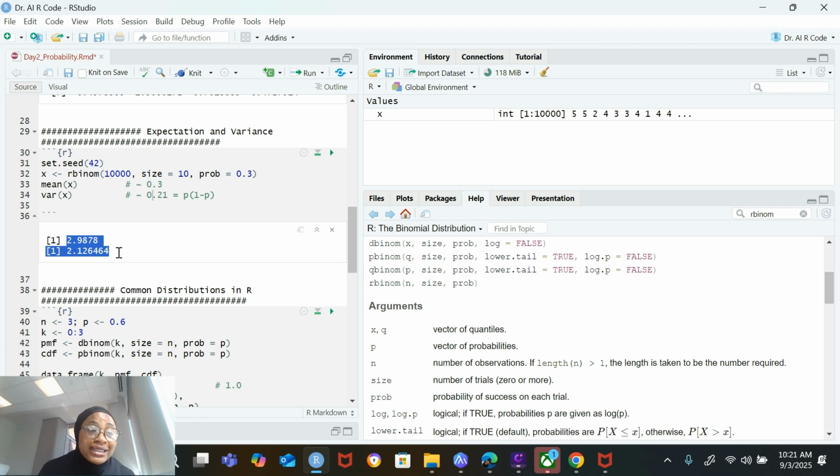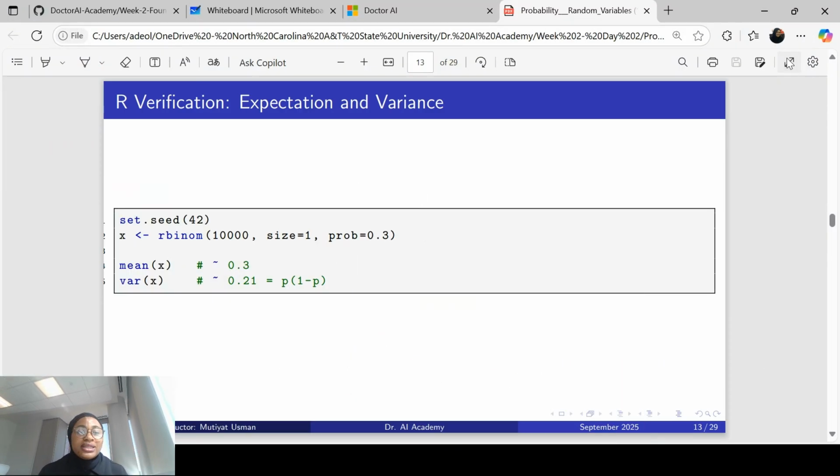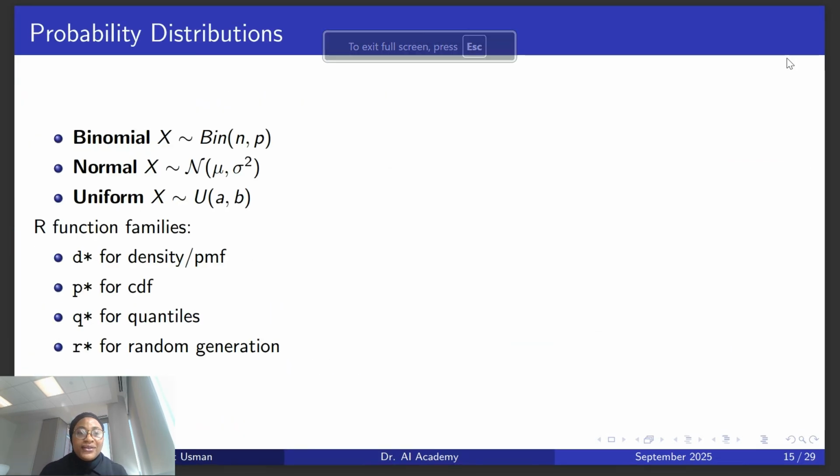The mean can be greater than 1. The variance can be greater than 1, okay? The mean is talking about the average. Remember, we are not calculating the probability in this case. We are only calculating the mean and the variance. So that's very important, and I needed to clarify that carefully. So let's go back to the notes. Okay, so the next thing we'll be doing now is let's talk about common distributions that we have in R. We talk about binomial for this presentation, for this talk, or for this class.